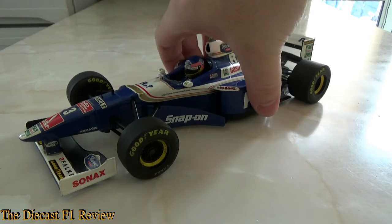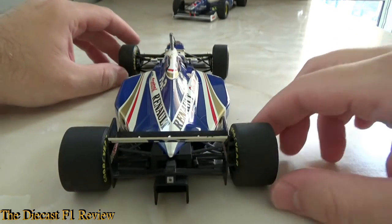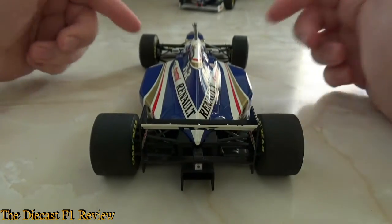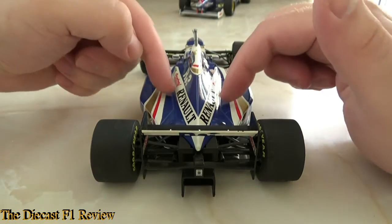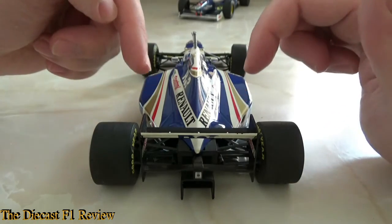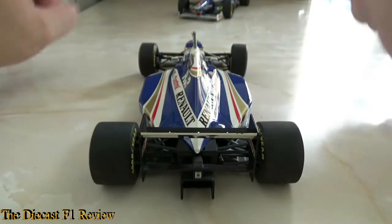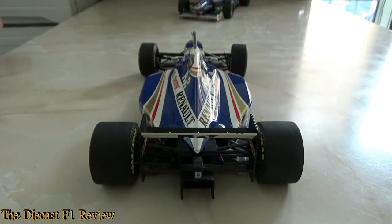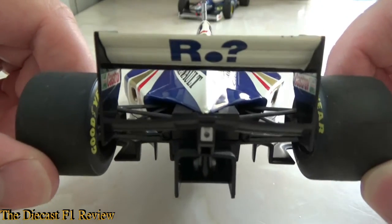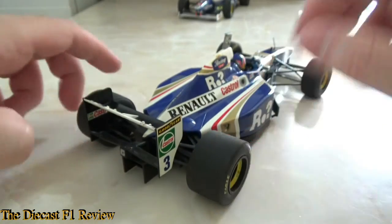But yeah, we'll just do a quick spin around this car, around the back here. I don't think the light's doing the model real justice. The sun's gone in, which is a shame. But what I also liked about this '97 livery is the stripes of the Rothmans band didn't have all, well, the stripes were there, but the white didn't cover the whole top of the side pods. It just had a separation with blue in between the stripes and the Renault badge. So I gave it a nice blue stripe in there as well, so it made it look a bit different. And we just lift the back end up here, have a look around the rear detail. Got the diffuser, rear suspension, quite nicely detailed there. And then we spin around again.